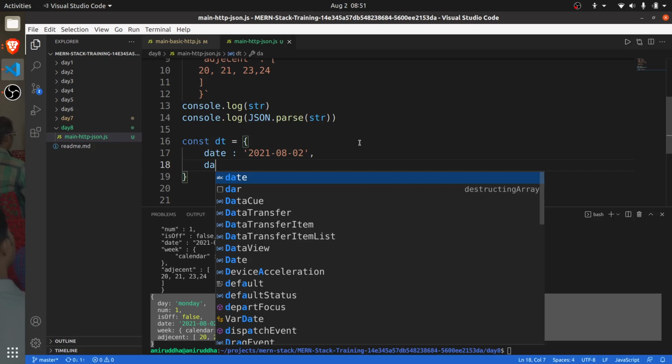Any other query? What if we send data without encoding it? Okay. I'll just copy this, and instead of this, we will use JSON.stringify. If you remember, we discussed something about buffers. Let me move to the directory, Day 7.